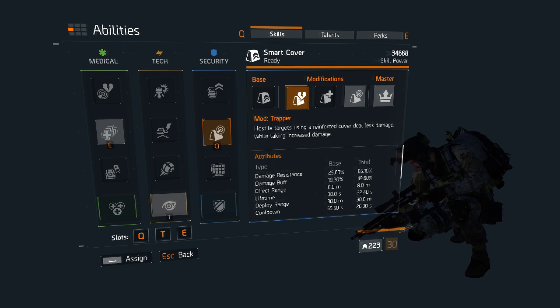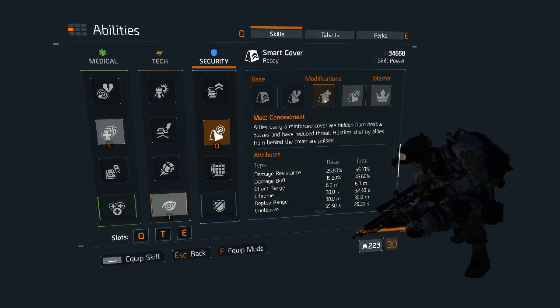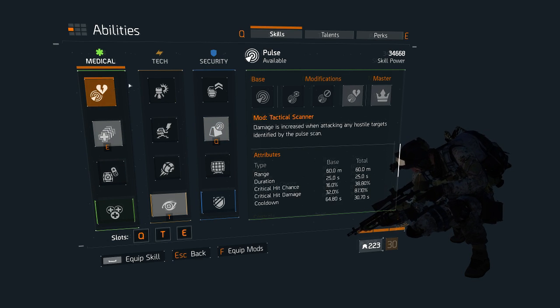You don't actually have to have them in it to gain the benefit. You just have to be in it. But if they're in it as well, then they're just really screwed. Those are the 3 different mods. They're all really good on smart cover. You can always switch to pulse if you're into pulsing.